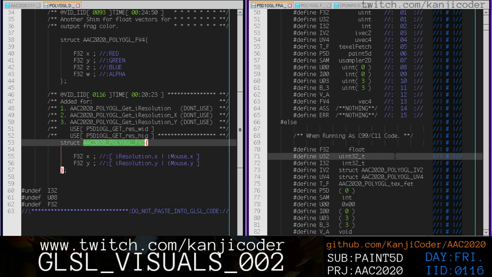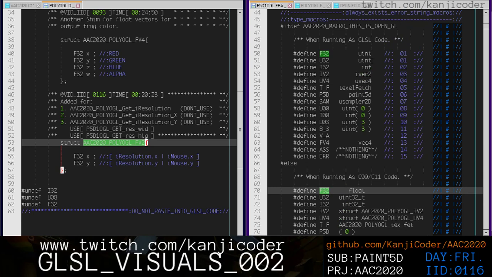There's no template type. There are template types for the bit width types, but there's no template type for the float type, as far as I know. I mean, there might be some, I'm sure somebody's done some type of library for this, but I don't know of any standard library that does that. And if anyone knows, that would be helpful, but I don't think so.